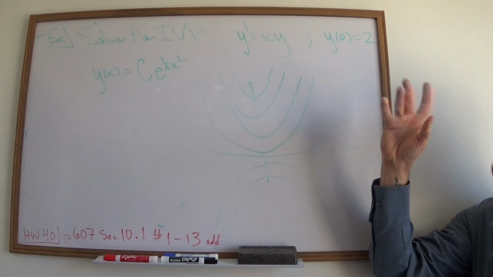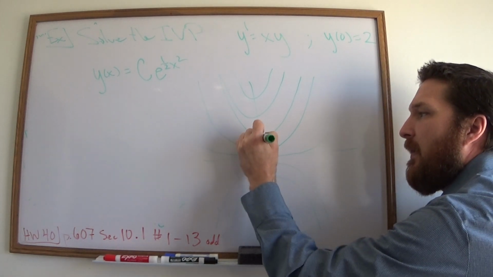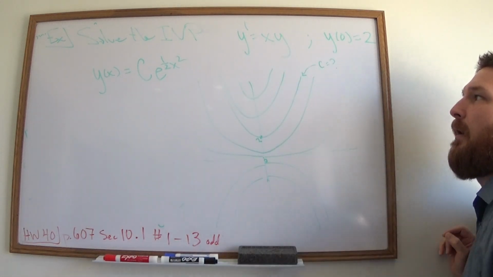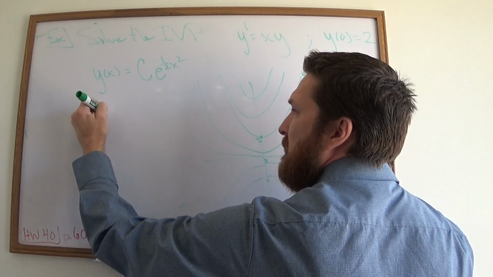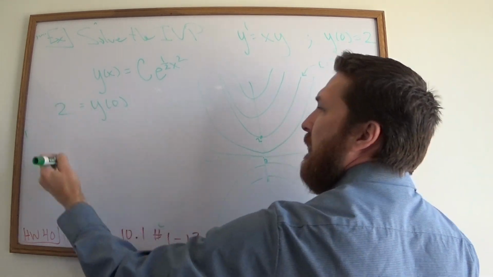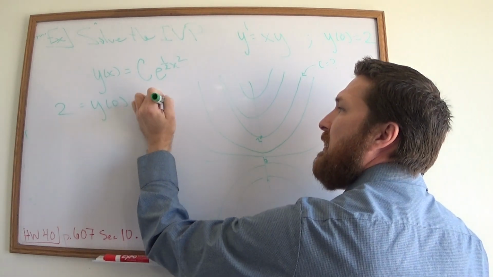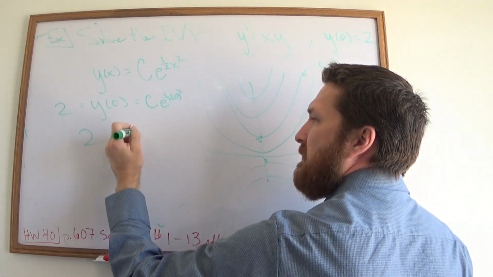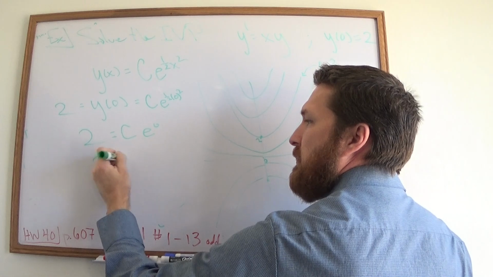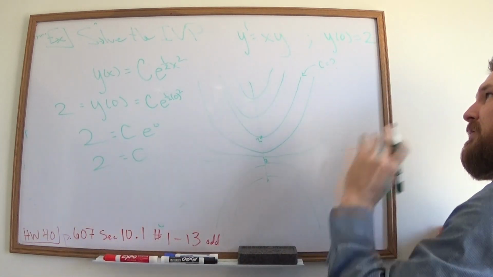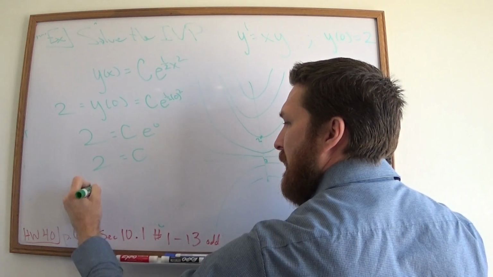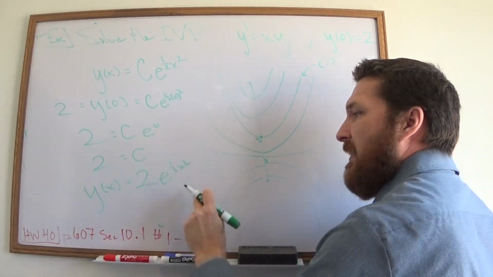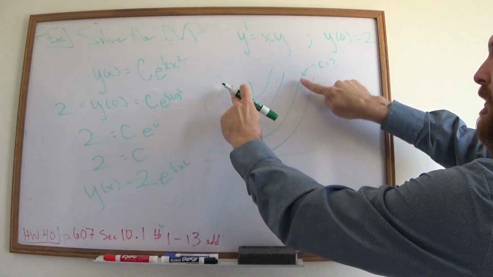So now we want the particular one so that when I plug in a 0, I get out a 2. We want to know what c makes that one. And so it's very simple. I just plug in a 0 and declare that I will get out a 2 no matter what. So c e to the 1/2 0 squared. So 2 equals c e to the 0. 2 equals c. Therefore, the solution to the initial value problem is y of x equals 2 e to the 1/2 x squared.